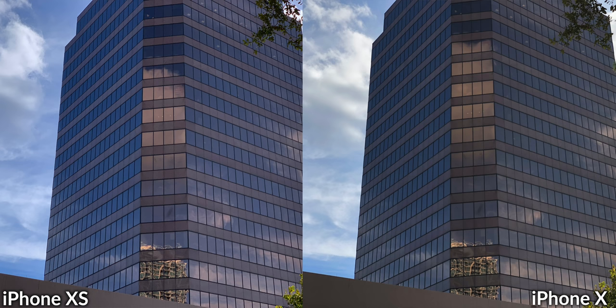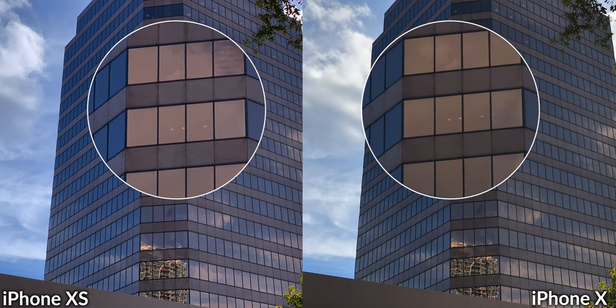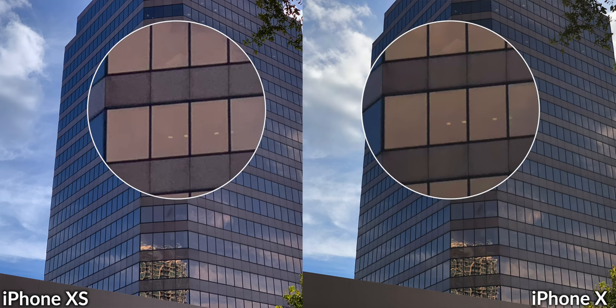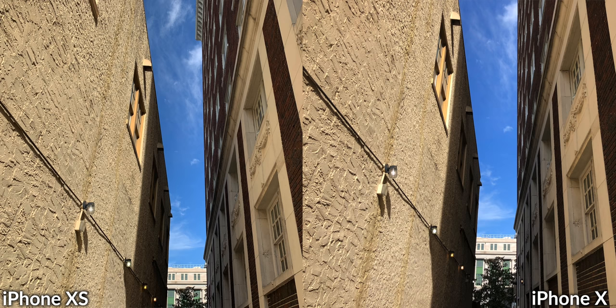However, due to the amount of processing going on that makes that contrast happen, as well as the sharpness, when zoomed in, even in photos with plenty of light, you could still see some artifacts. The iPhone XS tends to produce more flares, which can result in a washed out looking image, but still retains much more highlight detail due to the Smart HDR feature. In fact, I'm just gonna put this out there.